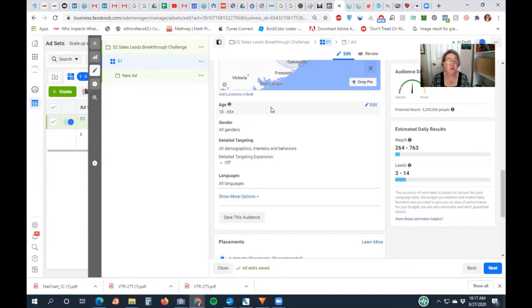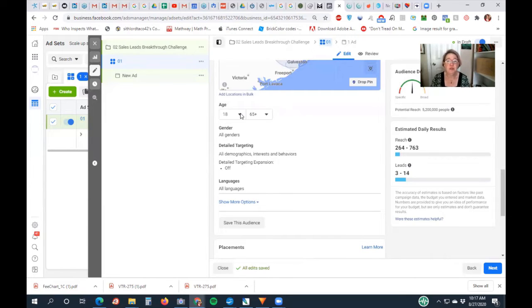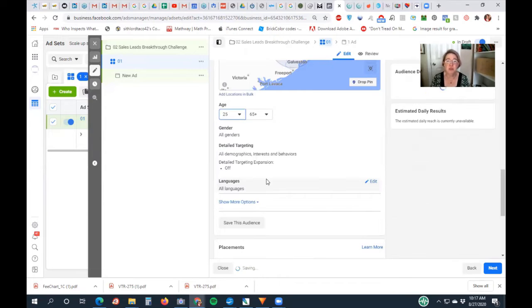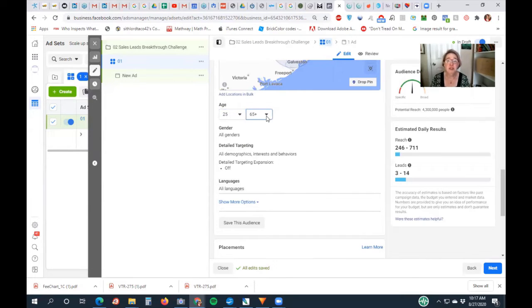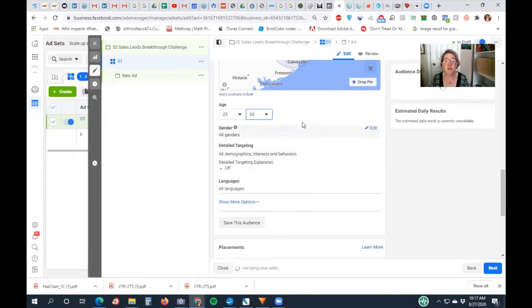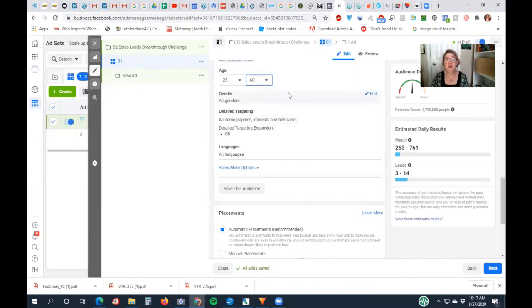For this, I would say 25 to 60, because you don't find many entrepreneurs that are much younger than 25. And 60 seems to be a pretty good age for the end of it. There'll be some on each side, but this is the bell curve. You want most of your audience to be within that.